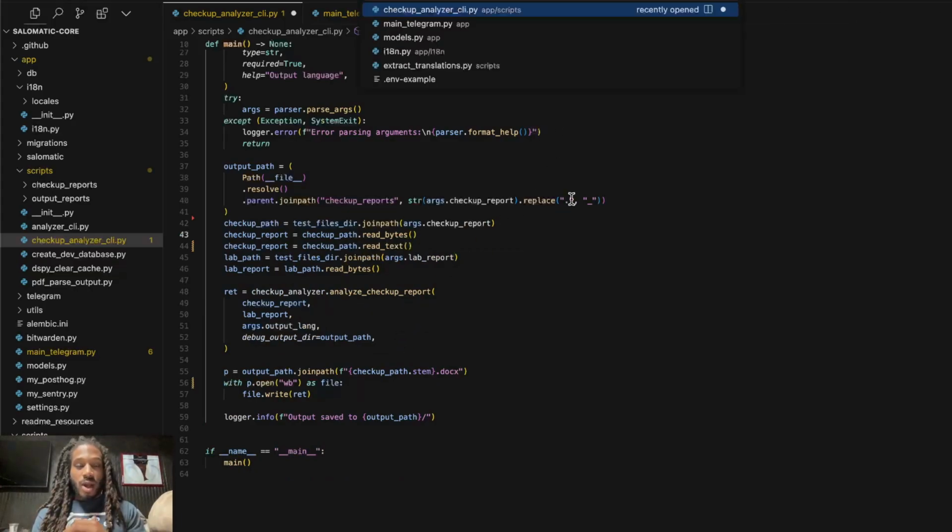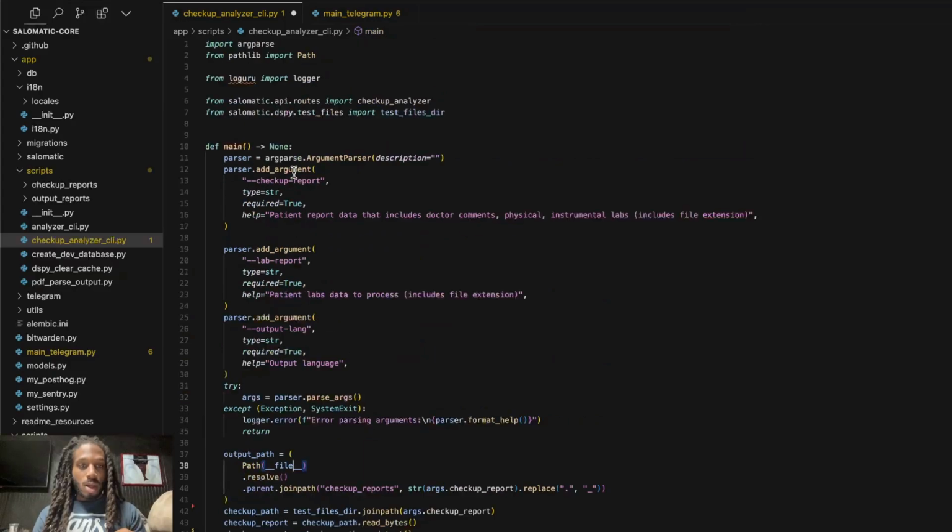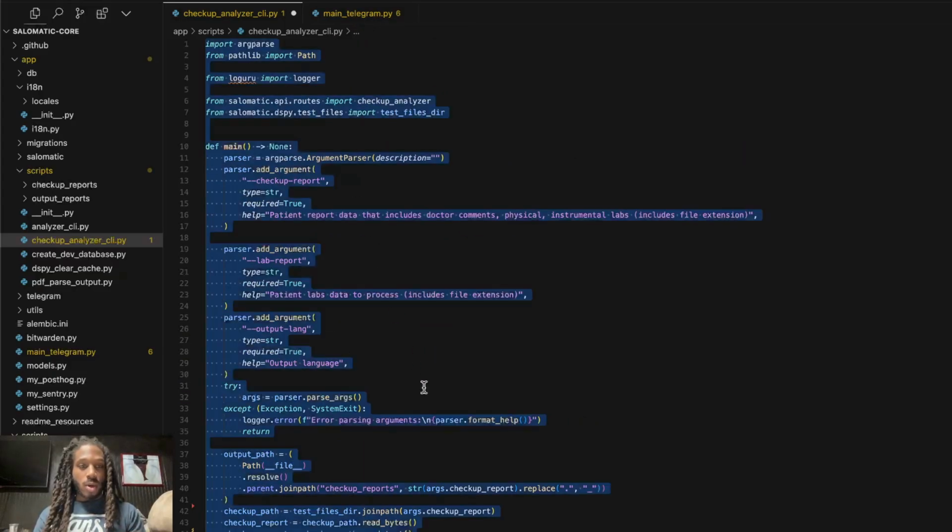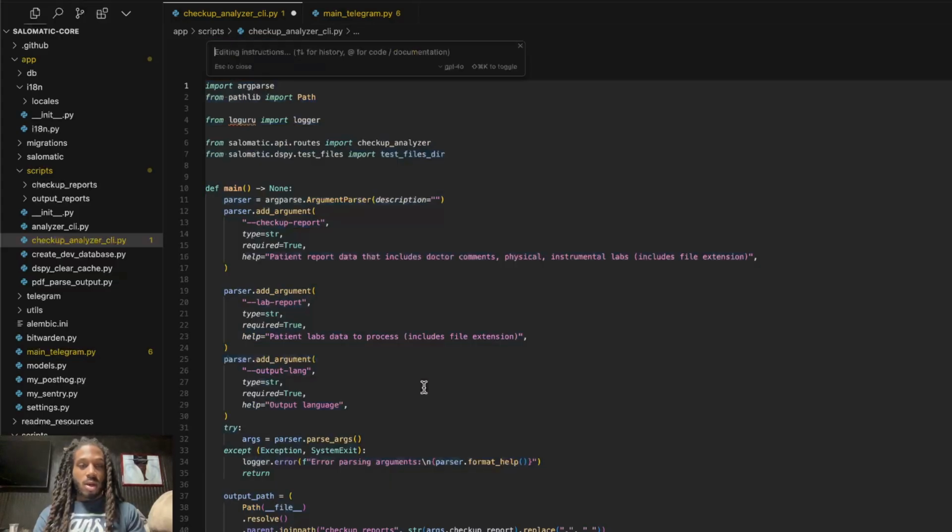Now let's go over the next feature. The next feature is code generation. We're simply going to implement a new feature into this file, this checkup analyzer file, and we're just basically going to describe what we need and watch the magic happen. So in here, usually what I'll do, so it gets all the context, is select all of the text in the file, and then do a Control K edit.